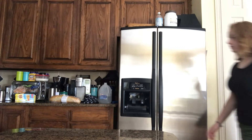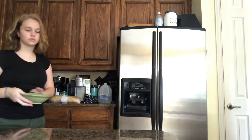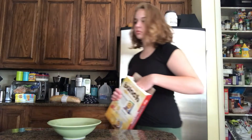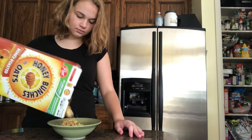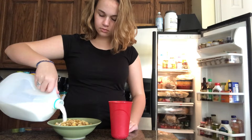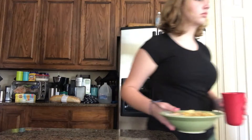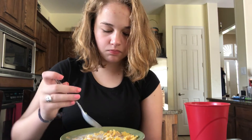Then I usually go downstairs for breakfast. For breakfast today I had some honey bunches of oats — I really, really love them, they're really tasty. Obviously with milk and also a little bit on the side to drink. I'll eat it at the kitchen table by myself because, you know, I'm a lonely girl. And I just munch down and do my thing.